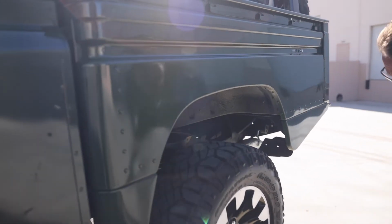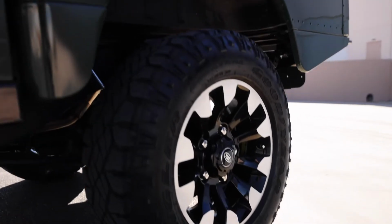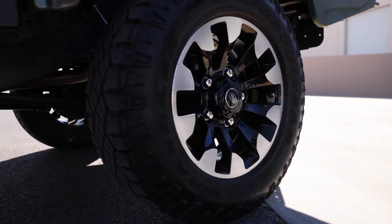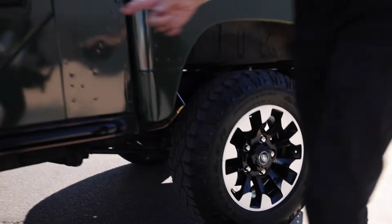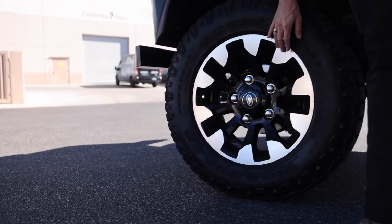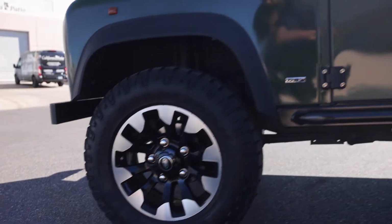We haven't talked about these wheels at all yet. There's no curb rash on these wheels, folks. We'll get to the front driver's side in just a minute, but they're all nice and black, all nice and silver. Let me check this front one again real quick to make sure I'm correct on no curb rash. No curb rash whatsoever. It'd be very difficult to get curb rash on one of these. Beautiful wheels.